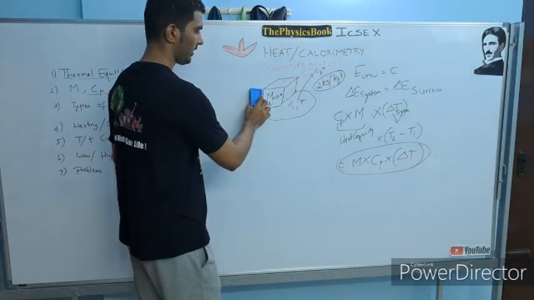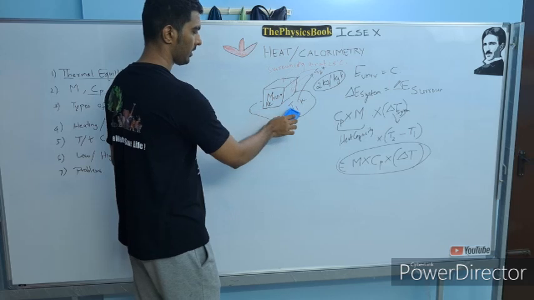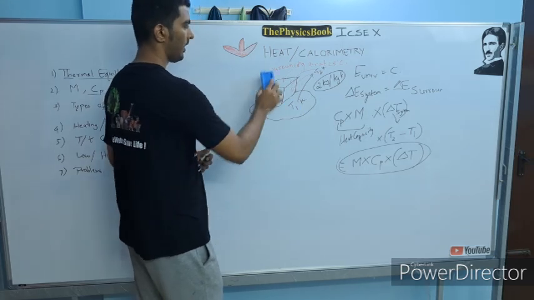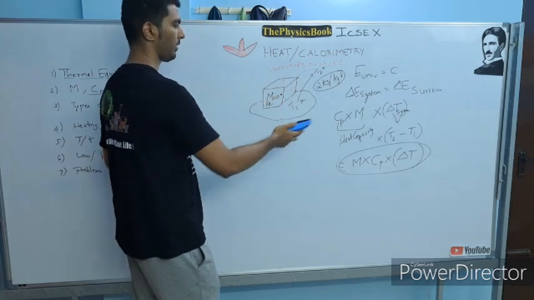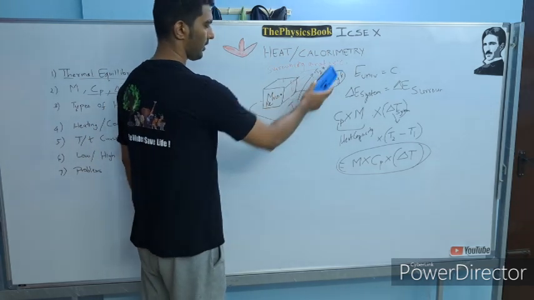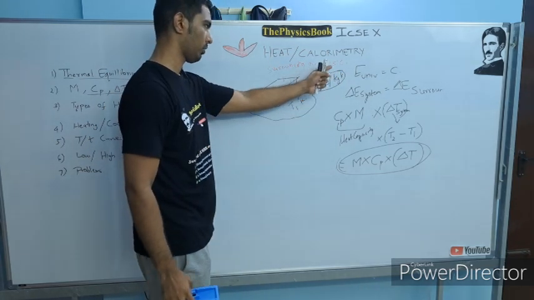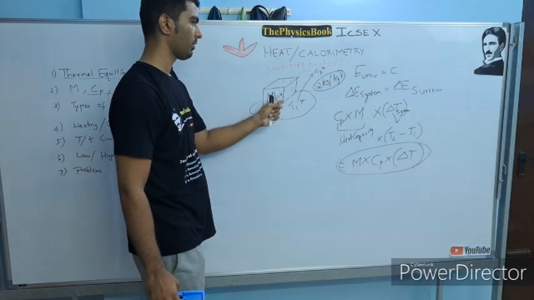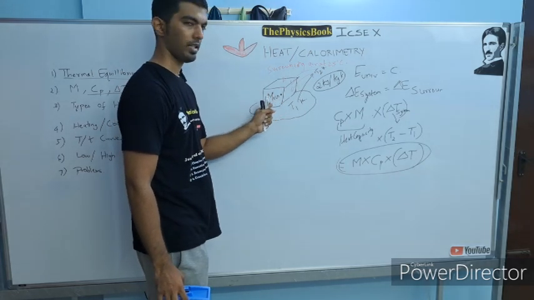You are taking a mass m of ice which is at T1 degrees Celsius, and it is left to the surroundings and wait for like 1 hour or 2 hours. The surrounding is at 25 degrees Celsius. So obviously there is a temperature difference. The ice might be at T1 degrees Celsius, which is close to 0 degrees Celsius because it's ice.